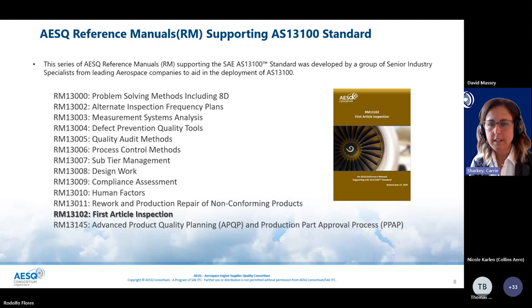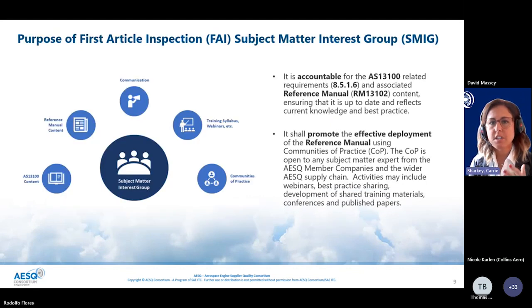And if you want to go to the next slide. This just gives you a little bit more around the SMIG. SMIG stands for Subject Matter Interest Group, and that's where we have our team that's working on this reference manual specifically. But we're also accountable for AS 13100, the 8516 section, that's the first article inspection section.